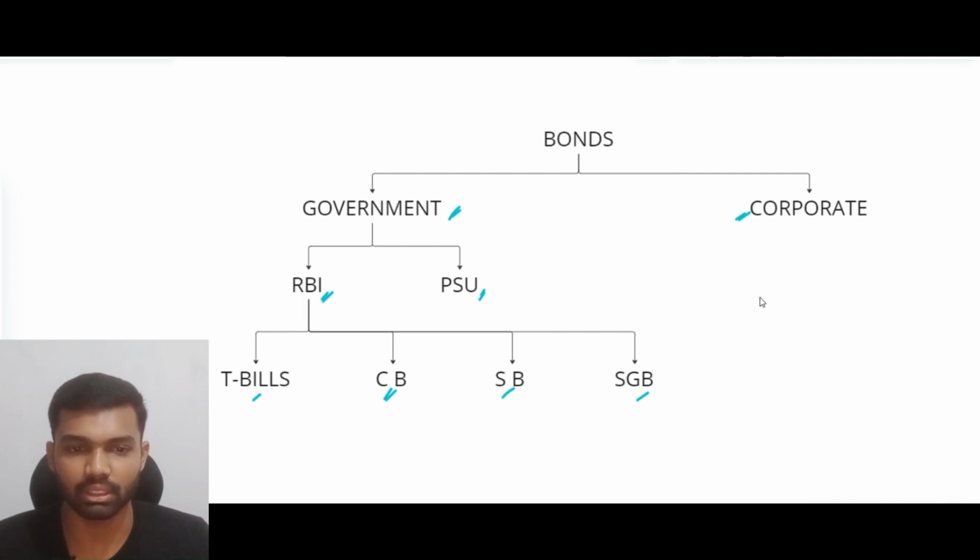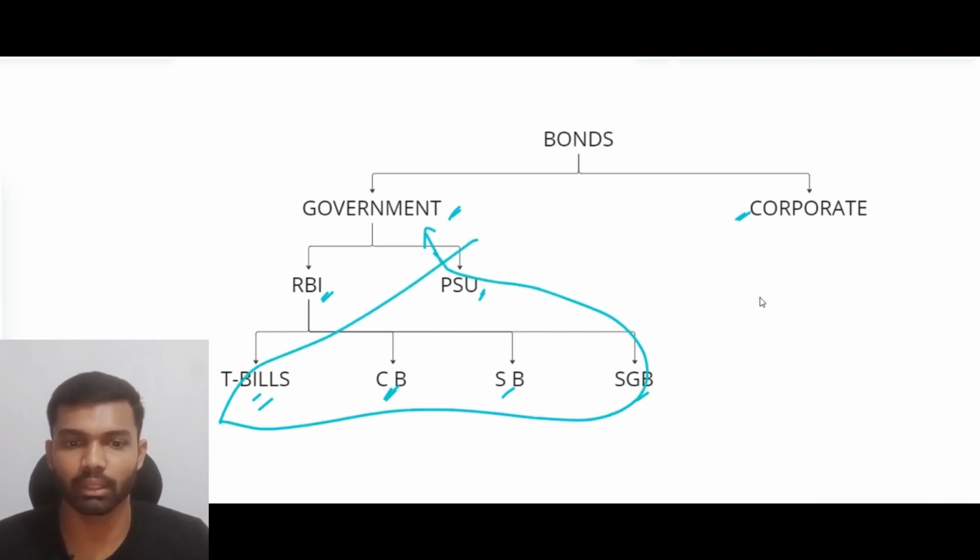First thing we should know is the real owner behind these companies is the government. We believe in the government and the economy, then we can invest in these bonds. But in the case of corporate bonds, a single promoter or a group of shareholders will run their company, so we should do a little bit of analysis to reduce our risk in the investment.